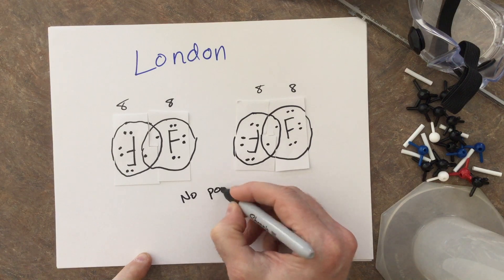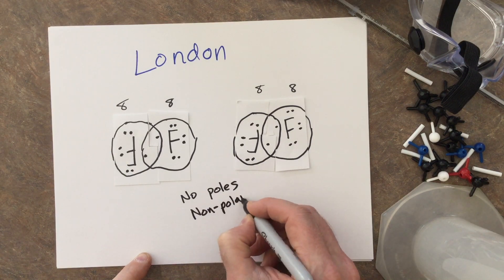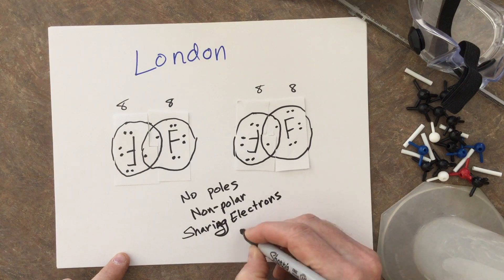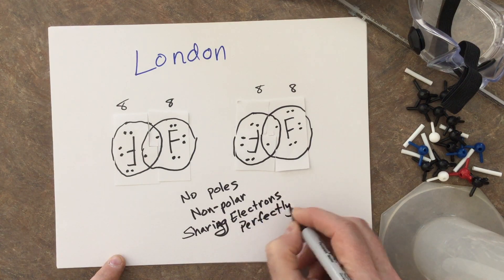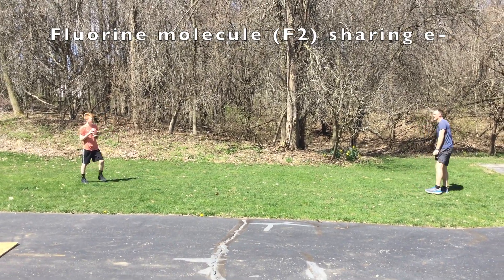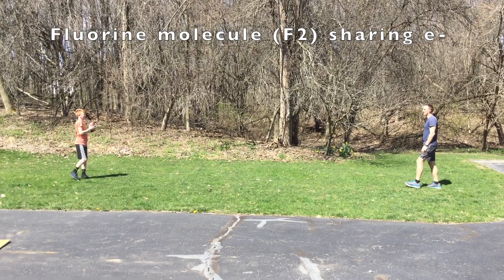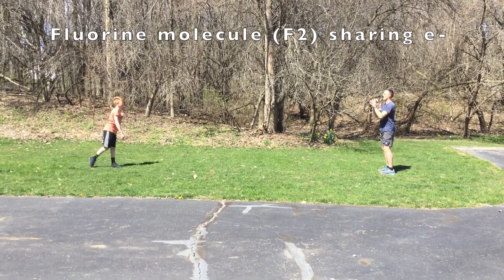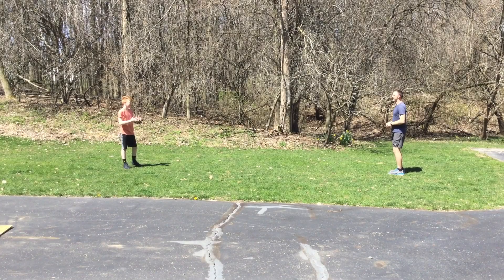These fluorine molecules then don't feel like they need to hang out with each other because there's no attraction between them, and they'll likely stay in the gas phase spread out. Although let's pretend these two fluorine atoms are playing catch with the shared electron. They have a perfectly equal sharing relationship and are bonded together. Each holds on to the electrons 50 percent of the time.